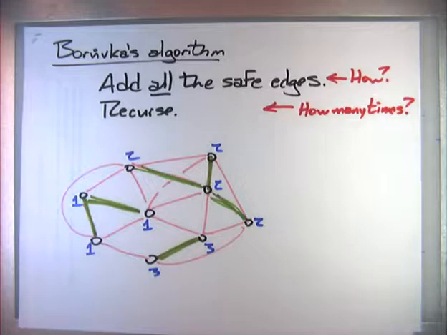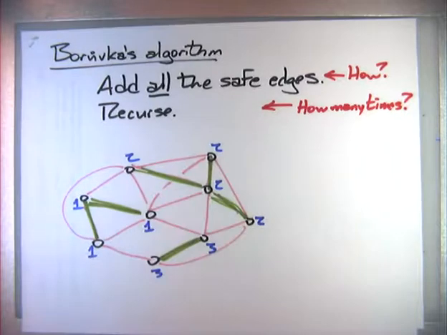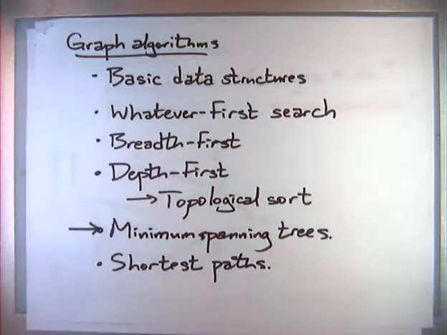Okay, so if I could compute this numbering, then I could tell in constant time whether an edge is useless or not, and possibly whether it's safe or not. But how do I compute this numbering? I had a list of things that we'd actually seen before. Try again. How do we compute that numbering?